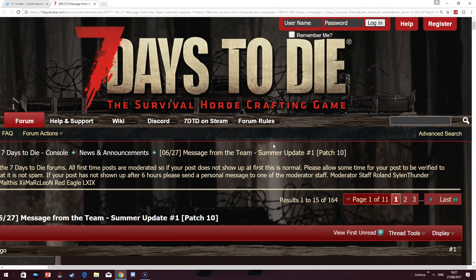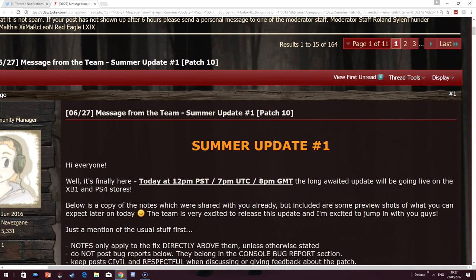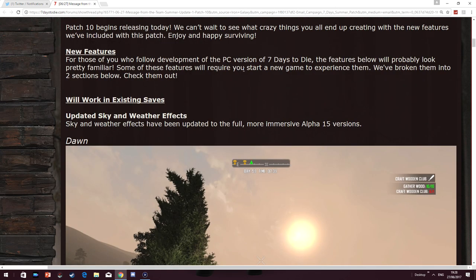So 7 Days to Die is actually live. It's going to be live the minute I've put this video out, guys. So go and check your Xbox update, go and check your PS4. It should be hitting both consoles at the same time, 8 p.m. Greenwich Mean Time, 7 p.m. UTC time, and 12 p.m. PST.